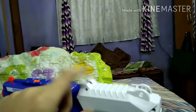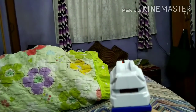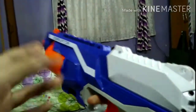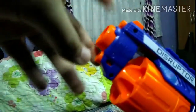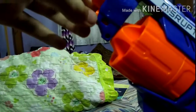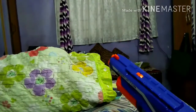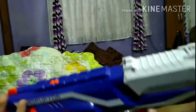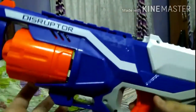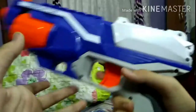Also, there are the rear iron sights, which look cool and line perfectly with the front iron sights. The front iron sight is connected to this area here, which is further connected to the barrel, and the barrel is connected to the cylinder. What I don't understand is what this orange part is — is it just different aesthetics, or is it a very important part of the cylinder or the cams inside it?